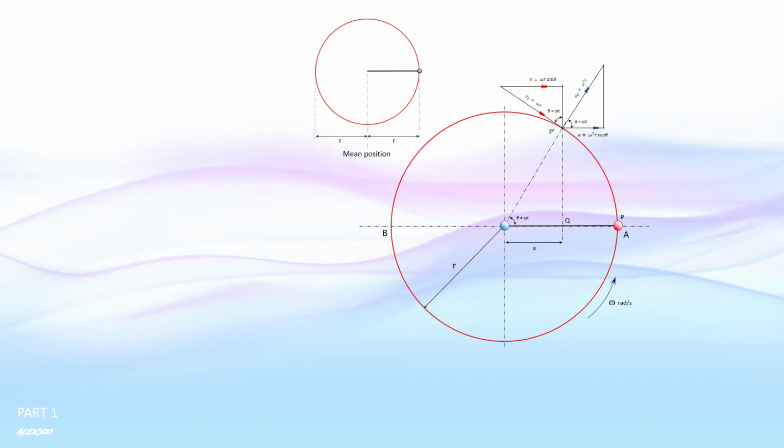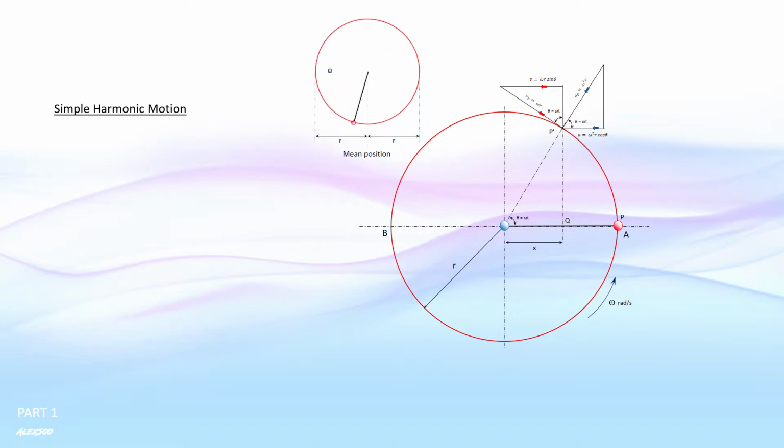Here I have a diagram showing that while the red particle is moving in a cycle, the blue particle, which reflects the red particle, will be oscillating about the center line of the circle, that is the mean position. The red particle is moving in a circular path, while the blue particle oscillates horizontally about the axis, along the radial position of the circle. That reflects the motion of the red particle as well. So, simple harmonic motion.